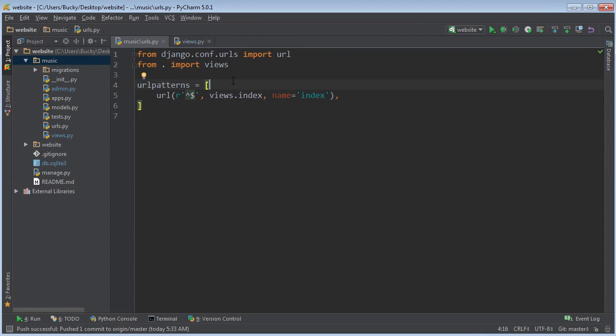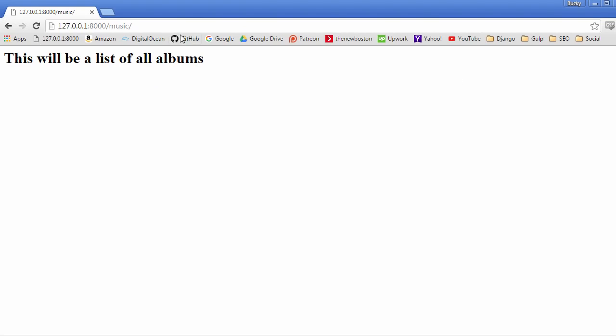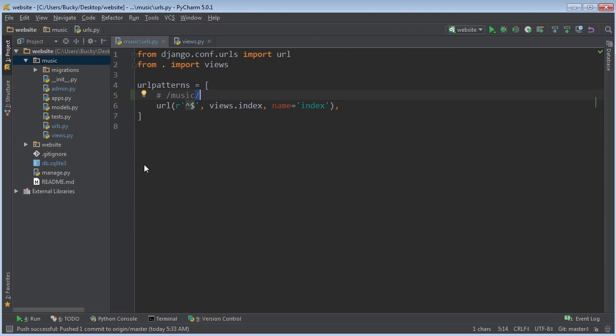So let's go ahead and do this. This might be a little bit easier. Above each of these patterns, I'm going to add a comment and write the exact pattern that it's matching. This one, we didn't match any pattern, so that means they just went to the home page with no extra information after it.